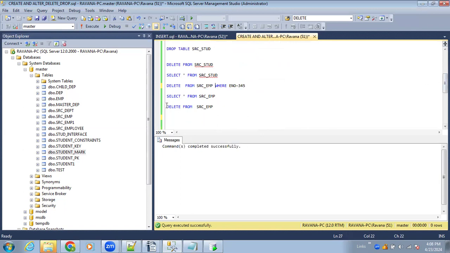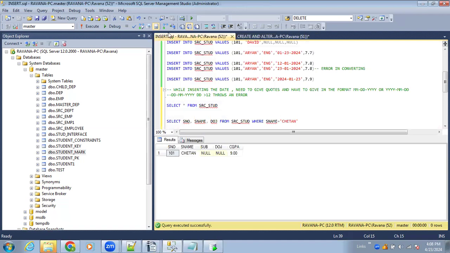But delete is not going to drop the structure. It retains the structure. What is going to drop the structure? Drop table. It will remove the entire object itself from the schema. Delete will remove only the records, but the table remains as is. The table structure will remain as is, and the data that is there will be deleted. And what is truncate?